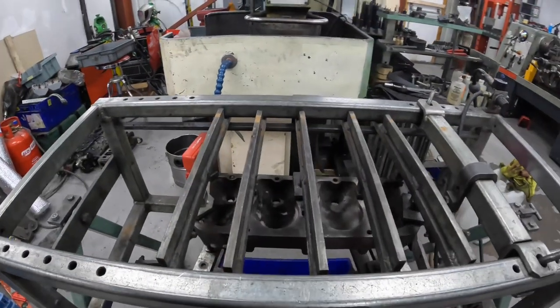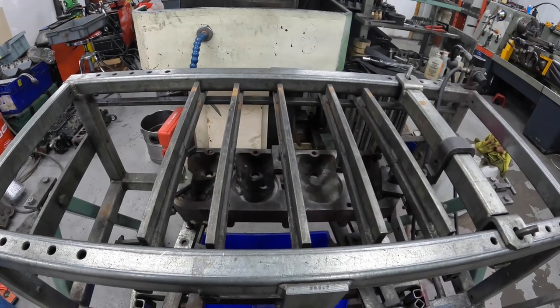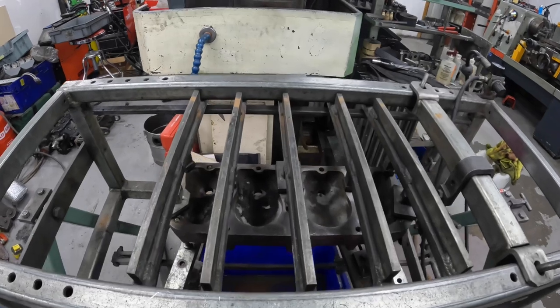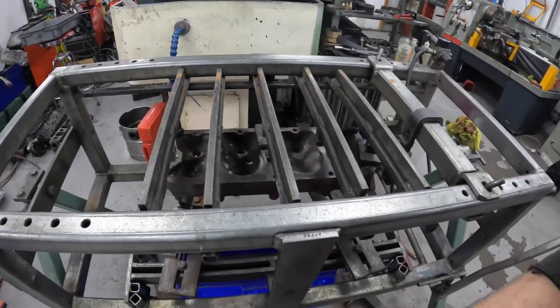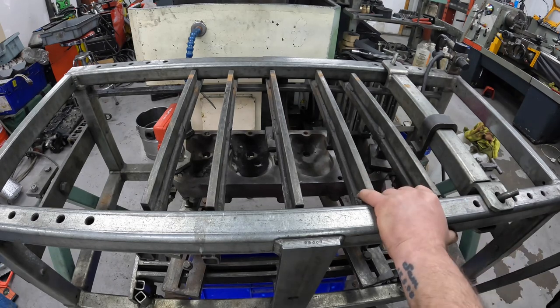That's the Model T. I think it's a Model T. Cylinder head on the pressure tester now. I've repaired it, ground it all back. We've put it onto the pressure tester. So what we need to do now is put some load on the cylinder head to clamp off the waterways.